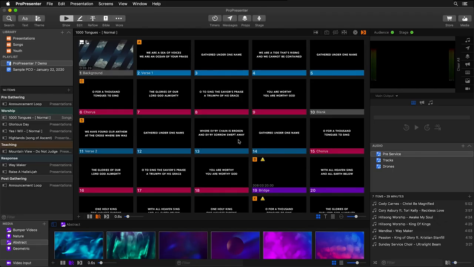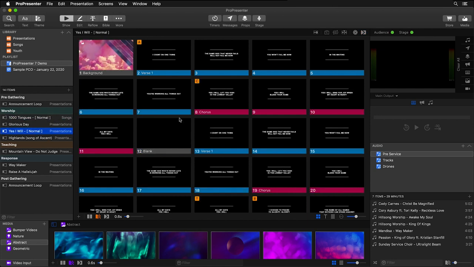With the new Easy View, it's easier than ever for operators to see what text is on your slides. Often when you're running ProPresenter, it can be really helpful to see a lot of slides at one time. But the problem you run into is it can be very difficult to read the text that's on each slide. And some themes make it even harder, so even though this might look awesome on my main output, it's really difficult for an operator to view that text. And that's where our new Easy View comes into play.